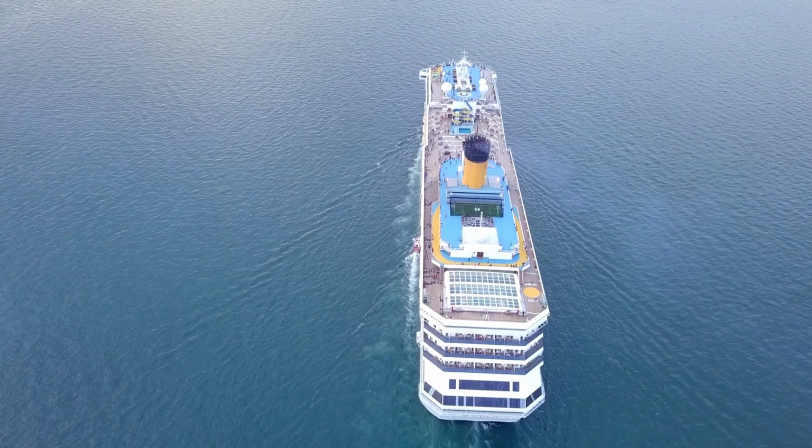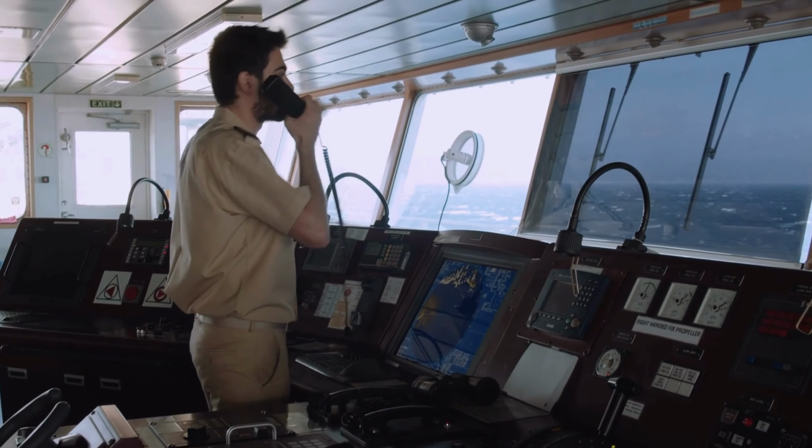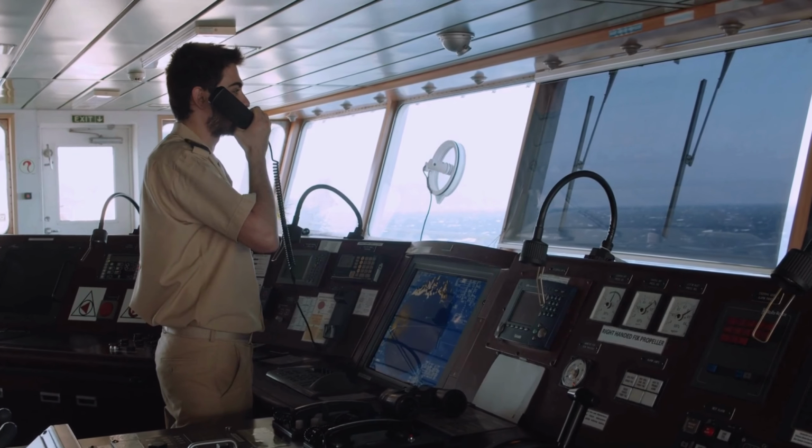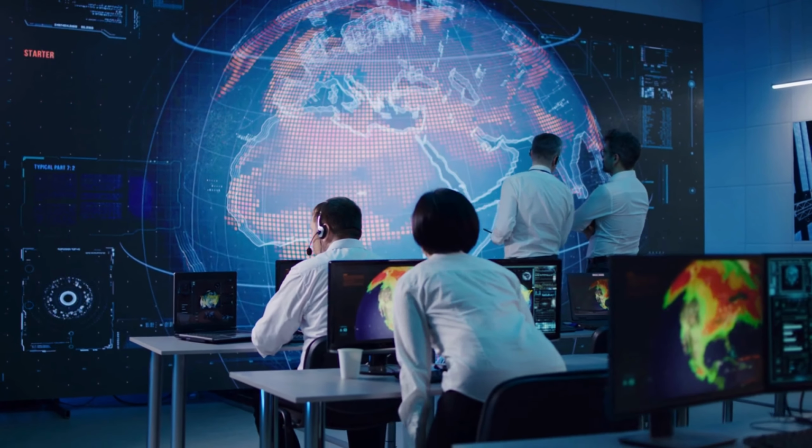Now, each instance of rerouting provides valuable lessons for the cruise lines. They analyze what worked well and what could be improved, constantly refining their process. This continuous improvement helps them better handle future situations, ensuring that passengers and crew are always in the best possible hands. In conclusion, rerouting a cruise ship because of bad weather is a complex and multifaceted process. It requires the coordination of meteorologists, the ship's captain and crew, cruise line headquarters, port authorities, and many others. It involves advanced technology, careful planning, and a lot of hard work. But at the heart of it all is the commitment to safety and passenger satisfaction. Whether it's navigating around a hurricane or avoiding rough seas, the goal is always to ensure that everyone on board has a safe and enjoyable journey.